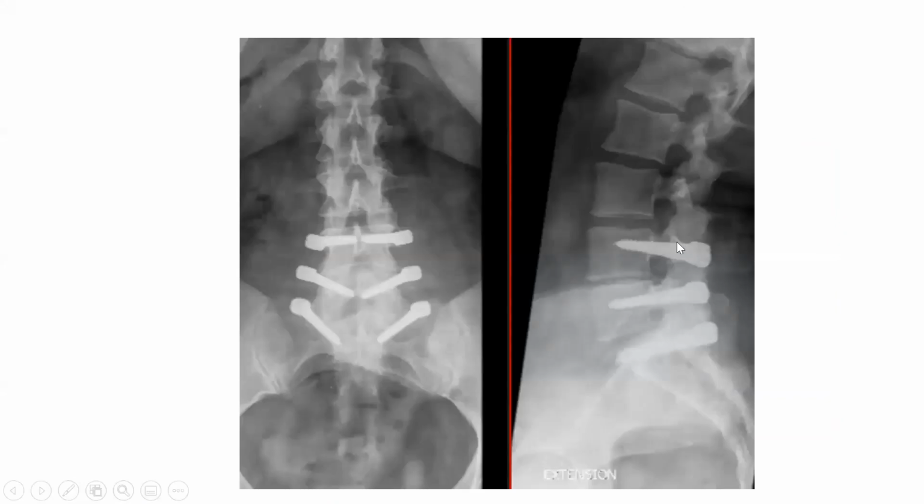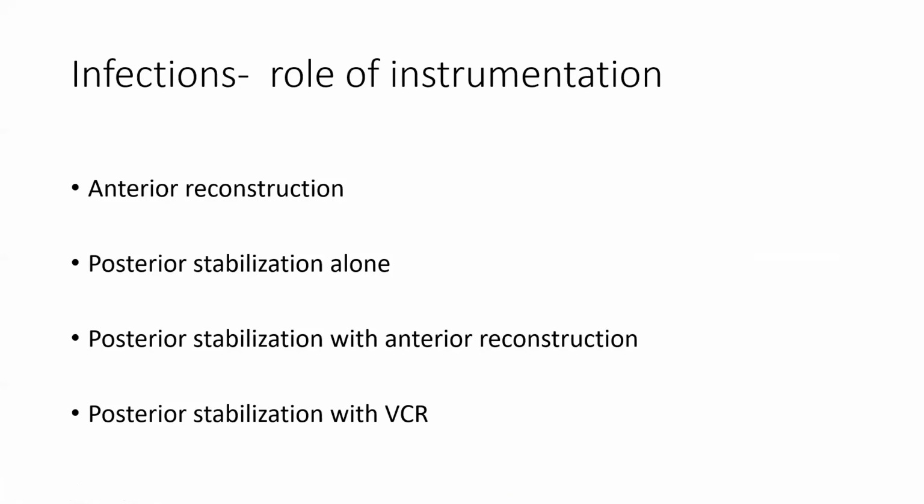Of the ones I've put in, I think only one lasted, maybe give it 8 to 10 years of improvement. It's hard to know whether that's because of my decompression or because of the Dynesys alone. I don't do them, but just know that they are there.